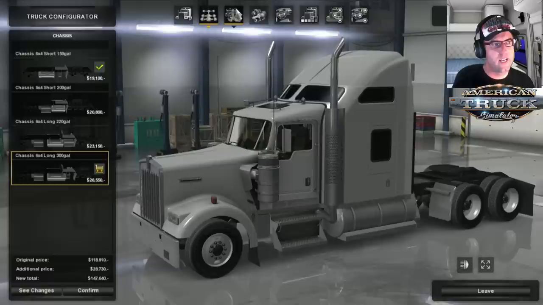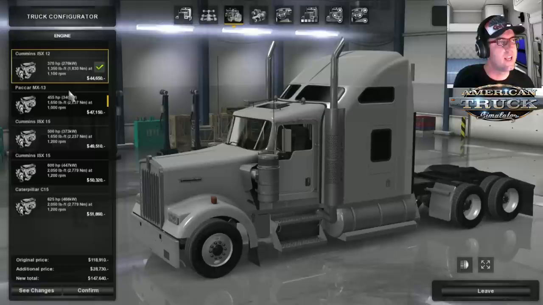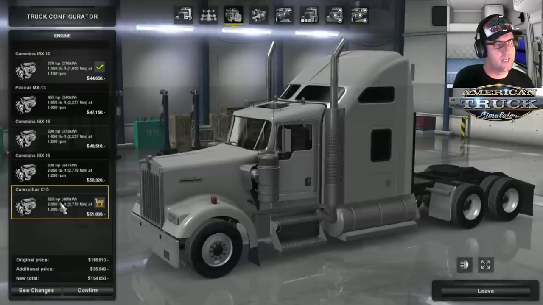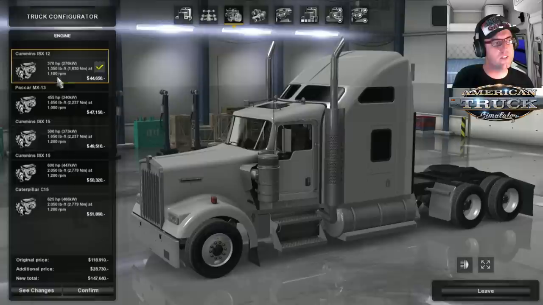And then for the engines, let's see, as standard. Now, this is without any mods in anything. This is basically what you get. So you get the Cummins ISX, the ISX 12 with 370, the Paccar MX 13 455, and the rest Cummins 500 horsepower, 600 horsepower, and the Caterpillar 625. Okay, so if you want some of these other top engines, you really have to get past level 23, I think it is, to get them. So let's leave it on the Cummins ISX first and see what that sounds like.